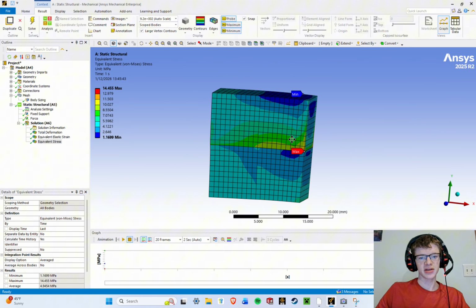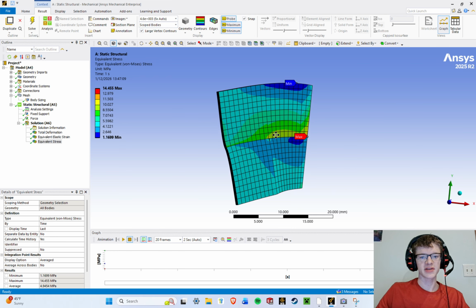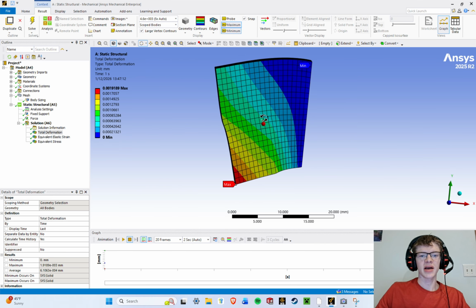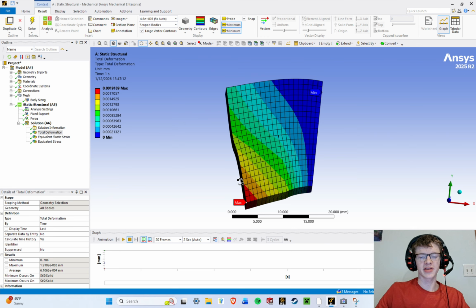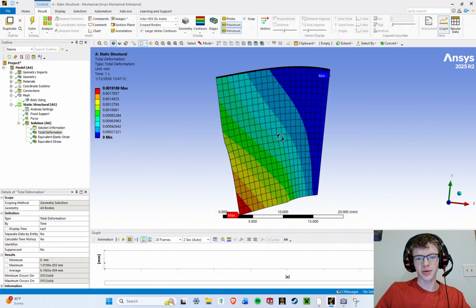So let's interpret our model a little bit here. We're going to go back to 5 scale. What we can see is that the model has deformed most on this corner, and it's starting to squish that way. The weakest of our 4 blocks, each of which had an individual different material, is probably this one, which was the titanium block. And that's probably because that one is squishing most. We should be able to tell that is the one that is the weakest.